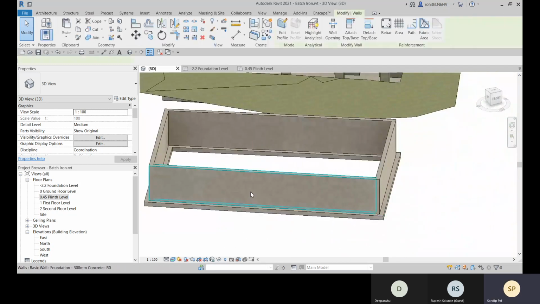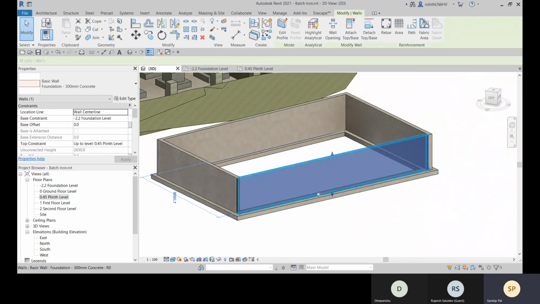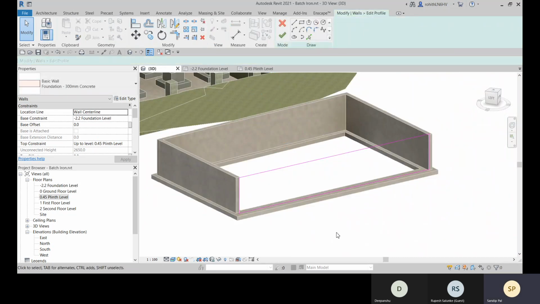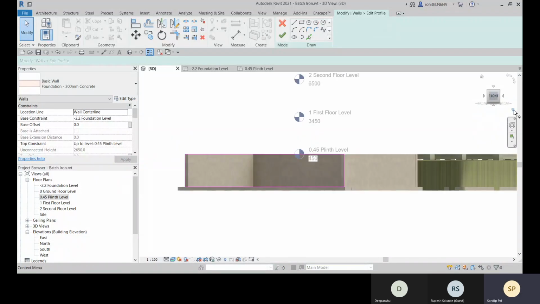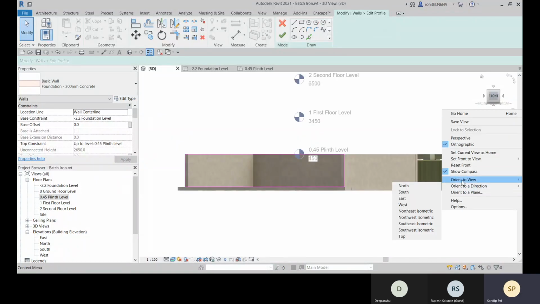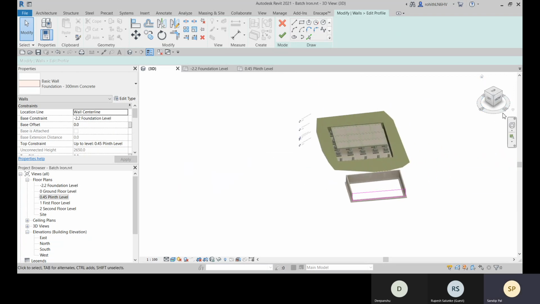Now let me show you, if I click on this edit profile, let me go to this particular view, or from here I can go to orient to view, elevation, elevation north, or what is this view, east.